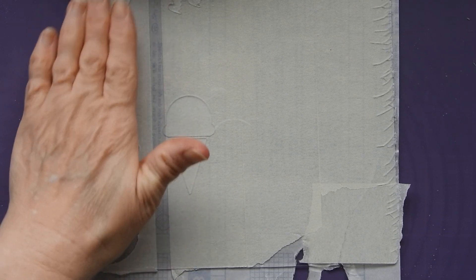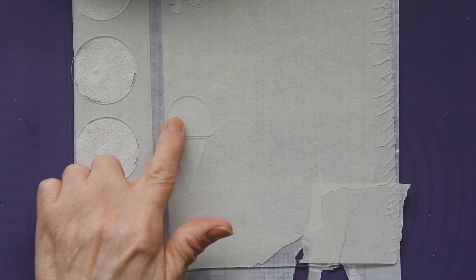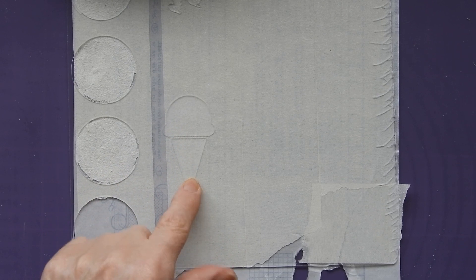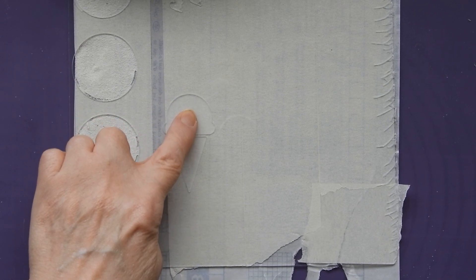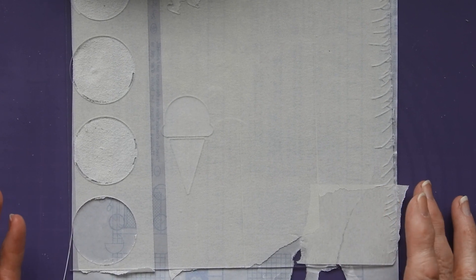Now today I've been using my Nomad CNC, so excuse the other holes in here - those were from other projects. But I don't know if you can see it, I have the shape of an ice cream cone cut out. Here I pocketed this, I didn't cut all the way down. This is a piece of plastic over here.